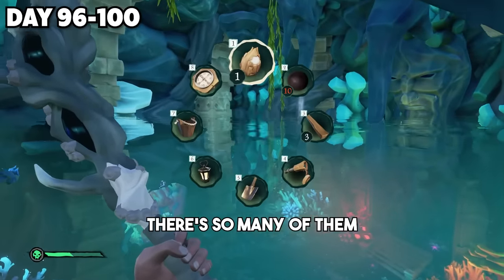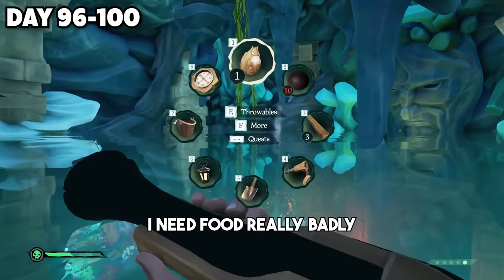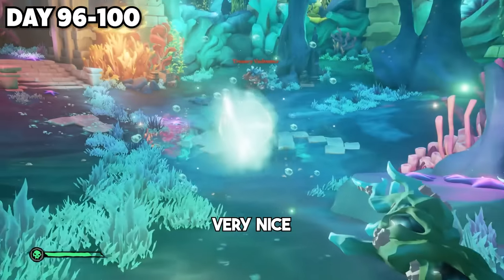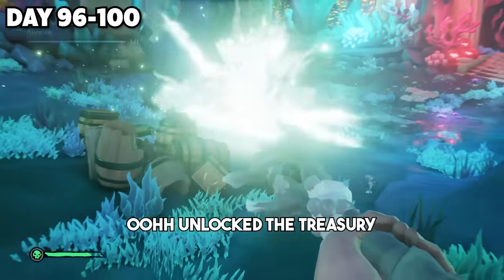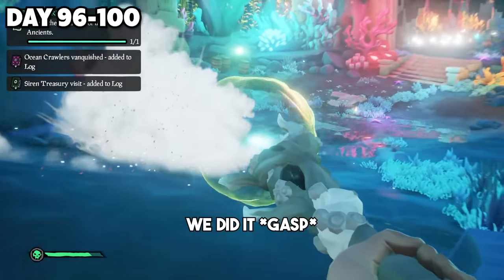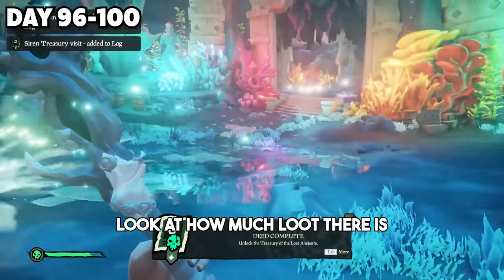Ow. Oh my goodness, there's so many of them. I need food really badly. Give me food, please. Oh, there's a boss. Treasury Vault Master. Very nice. Take that, Vault Master thing. Boom. Unlock the Treasury of the Lost Ancients. We did it. Look at how much loot there is.